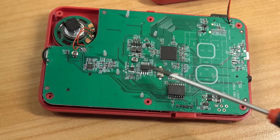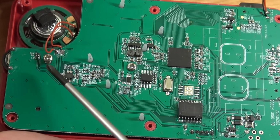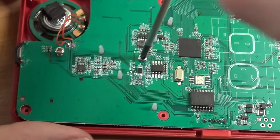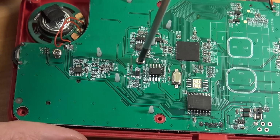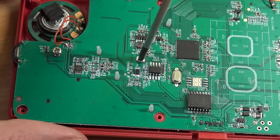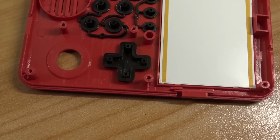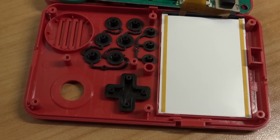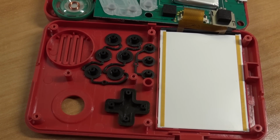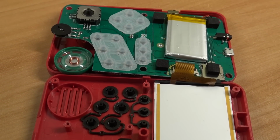Okay, so we can already find some chips here, but it seems there is no information on them. So we're going to remove these screws over here so we can check out what is on the other side, beside the LCD display. And man, they tightened these screws very tight. Okay, so taking it apart is not really a big deal. A couple of screws, and of course don't forget the analog stick like I did. But in the end, this is what you're going to get. There are not a lot of components in there.